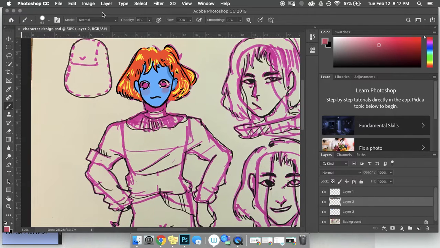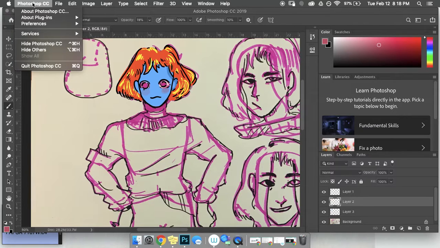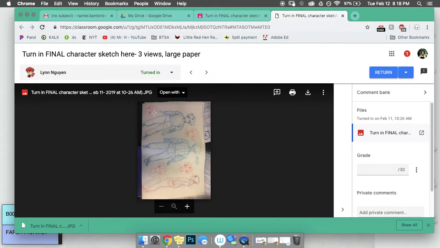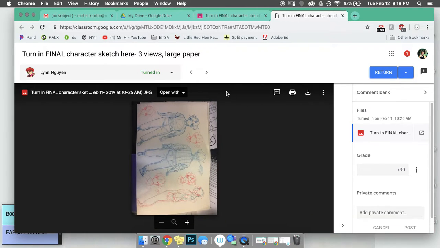The only way to actually close down an entire program is if you click up here and you click Quit Photoshop. Or on your keyboard, this is the shortcut, you click Command Q. So I'm going to do that. And it's closed out because I already saved it. So now I'm going to come back to my internet browser, Chrome, Safari, whatever you're using.